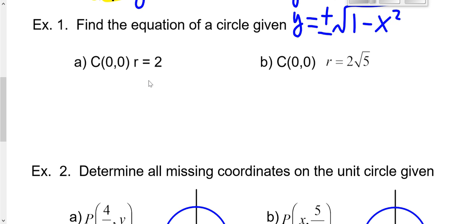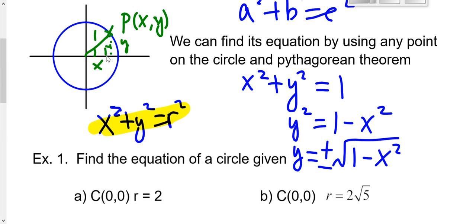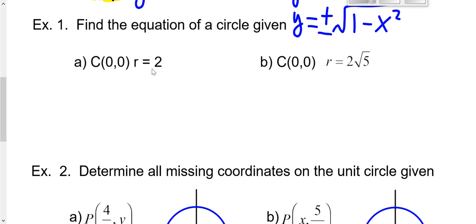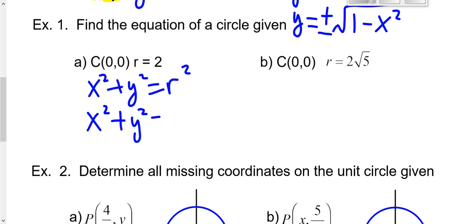Okay, so now let's work out an example. In this case, your origin is 0, 0, except this time your radius is 2. So find the equation for this scenario. The origin is at 0, 0, with a radius of 2. So basically you apply the same thing. x squared plus y squared equals r squared, and in this case your r is 2, so you plug in 2 here, so you can rewrite that as x squared plus y squared equals 2 squared, which is 4. Done. I hope I don't need to spend too much time doing things like this.